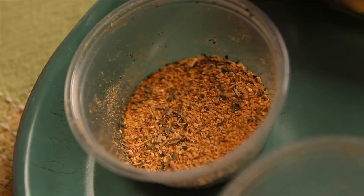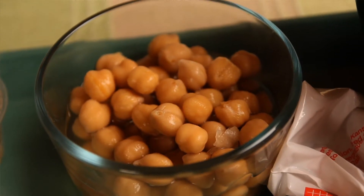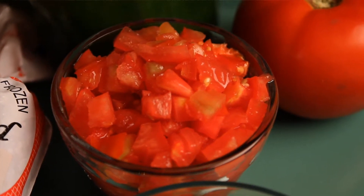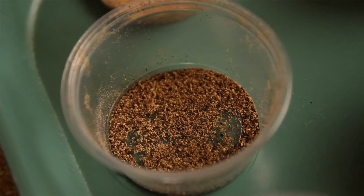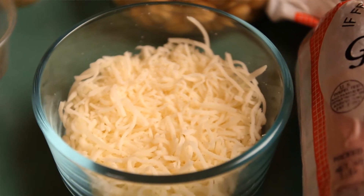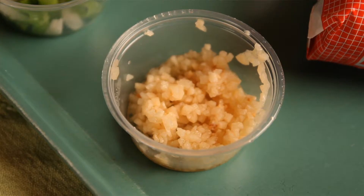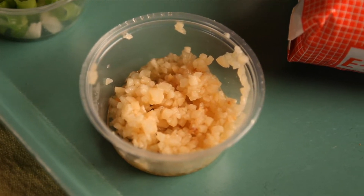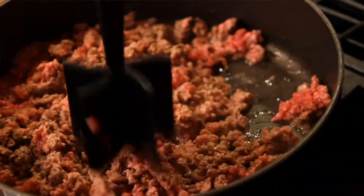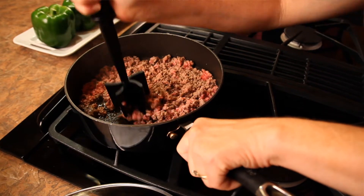While that's cooking you'll need a teaspoon of dried Italian seasoning, a half cup of garbanzo beans, one small tomato diced, a quarter teaspoon of ground black pepper, four large bell peppers, a teaspoon of salt, a half cup of shredded low-fat mozzarella cheese, one tablespoon of green onion, and one tablespoon of fresh garlic. As the meat browns, we'll put in the green onion and garlic, and then mix in the couscous mixture with everything else.